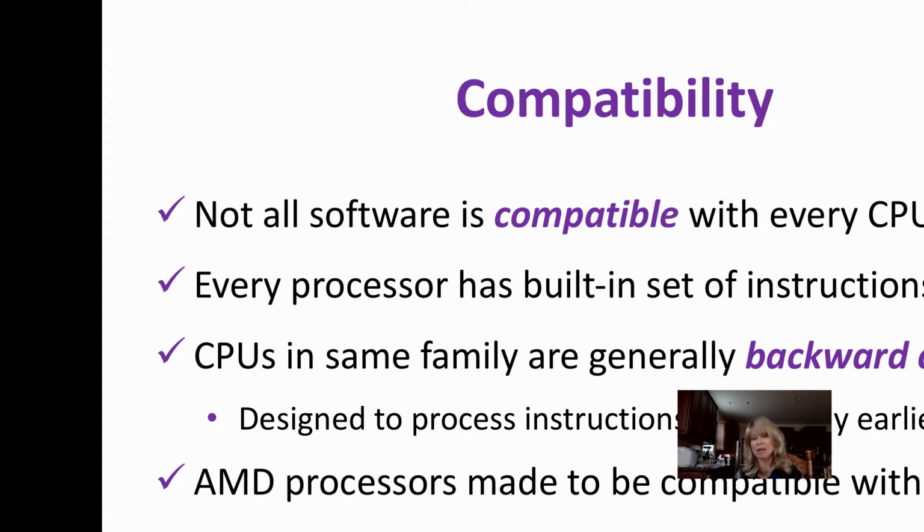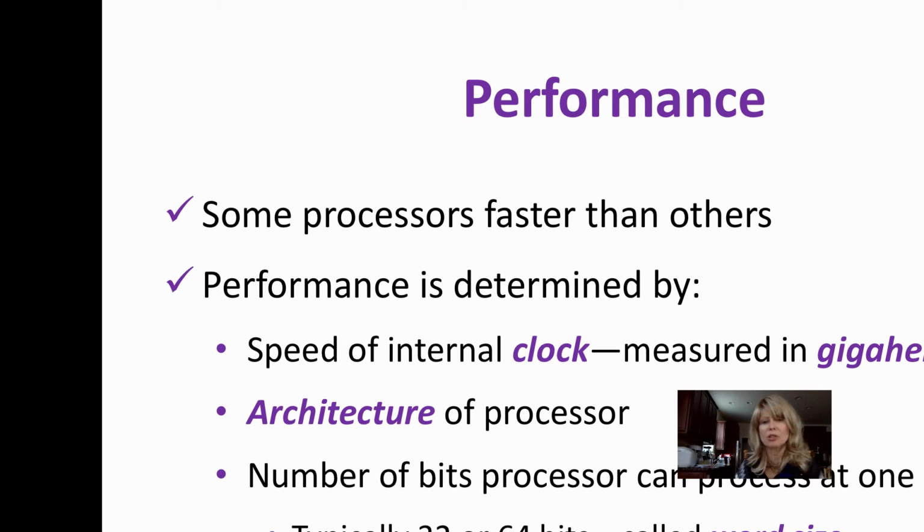AMD processors are compatible with Intel, which is great. Programs written for Linux can't run on Windows. So, there's all these different types. And Mac has got a whole different operating system with Safari. And I think Yosemite now. I should look to see what I have.